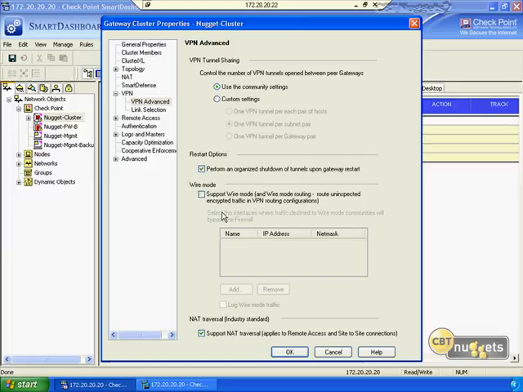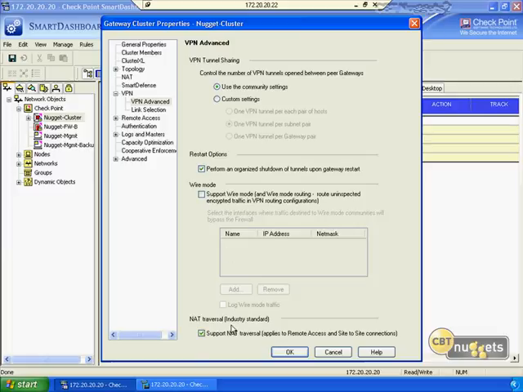And that's essentially what we're going to do with wire mode, is we're setting up that point-to-point connection, but we're not going to go through the process of having to inspect that traffic every time with our firewall security policy. But that's the main thing about wire mode. Do remember that the main thing that you need to know about this particular option is it's going to allow uninspected encrypted traffic in a VPN routing configuration. And that's the main thing about it.